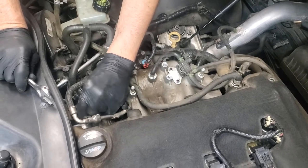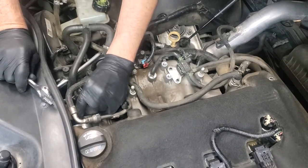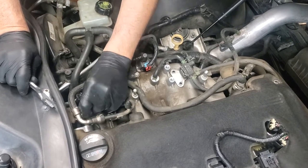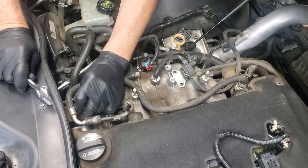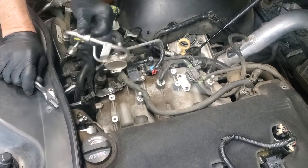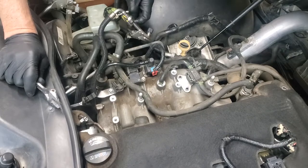The reason we're doing this side is the high pressure side can have several hundred pounds of pressure in it. So you do not want to undo it on the high pressure side. So we'll undo our low pressure fitting right there. So our fuel is undone from the car.